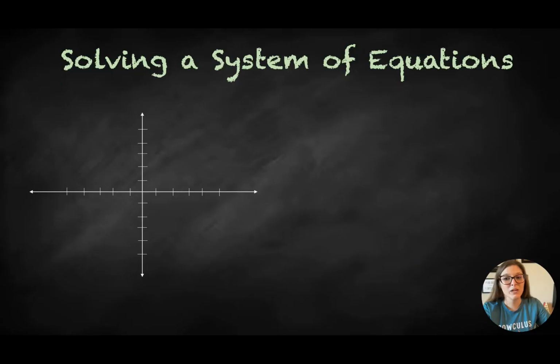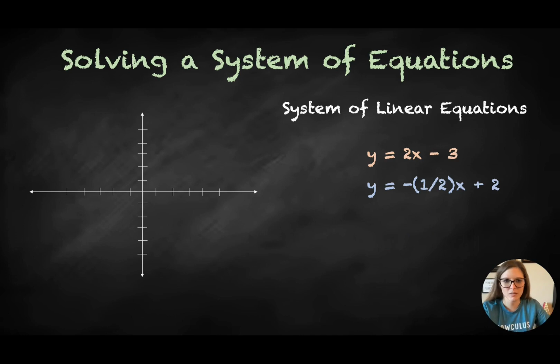In this video, we're going to be going through the intuition of how to solve these things as well as going through some examples. So let's get started. When we are asked to solve a system of equations, we are usually given multiple equations. In this case, we have two linear equations. Each of these has two variables. And we're asked to find values for those variables that make both equations true at the same time.